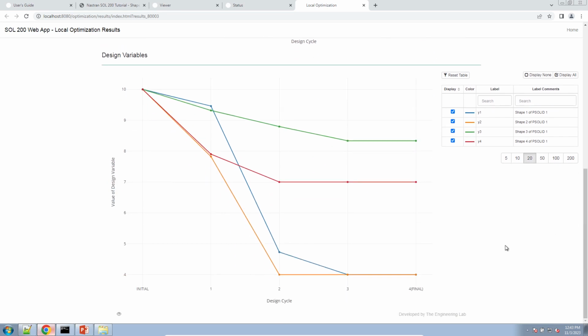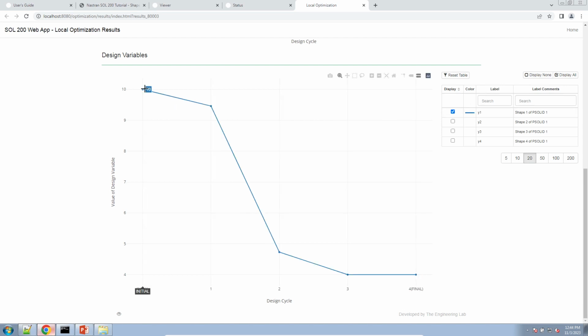What about the design variables? When you look at the design variables for the shapes, the values here are not, how do I say, the shape increments that we spoke about before. This 10 does not mean that we incremented the shape by 10. This is how you review the shapes.